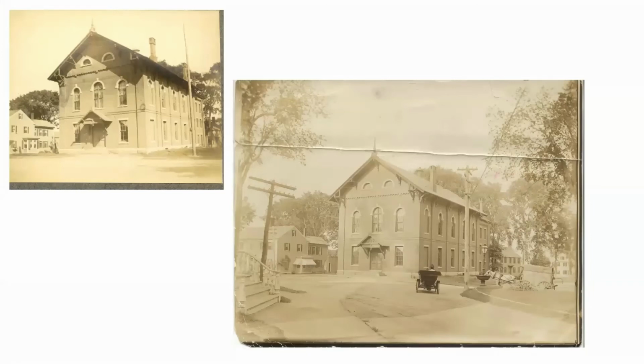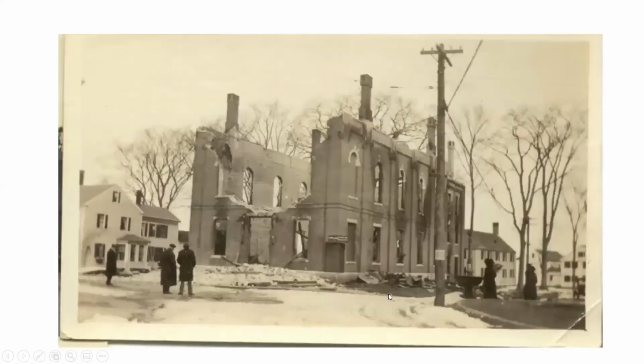This particular photo shows the old town hall, and people began building buildings in brick thinking that they were fireproof, and it turns out that they weren't, obviously, because this one burned down. This old town hall and opera house was where the firemen's little park is, across from town hall. This being Route 1 here, this being Main Street, that going to Summer Street. And now there's some benches and some monuments there. But obviously their idea about brick buildings didn't hold fast, and it did burn down shortly, to be rebuilt in its new form where the town hall stands now in 1921.